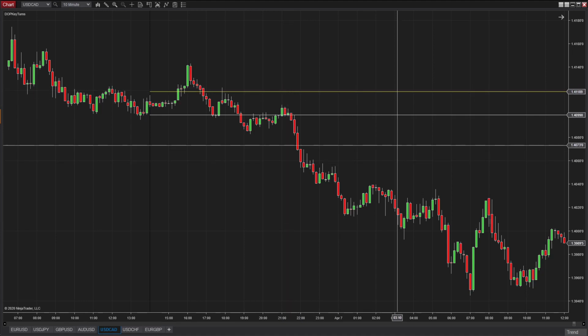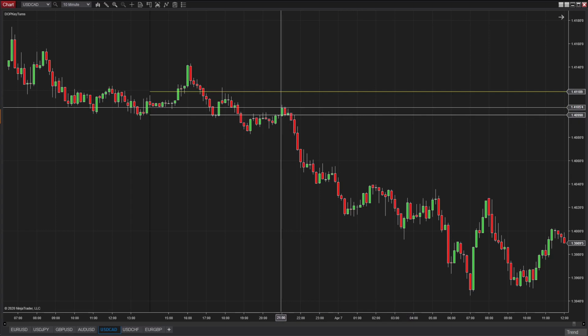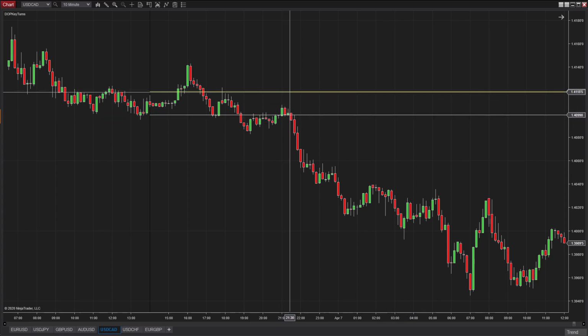Oh, maybe a little bit more than that. Yeah, 20, what is that, 20 pips? So these are about 20 pips apart. And so you can decide how you want to do that. You can get long up above here for a move to there and get short there, or you can get short here on the breakdown.